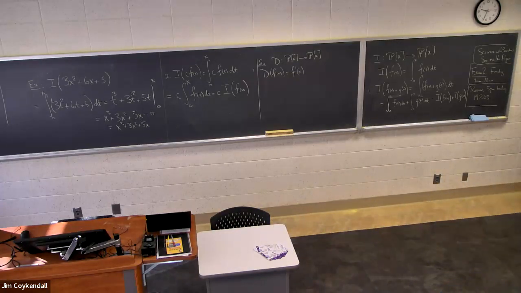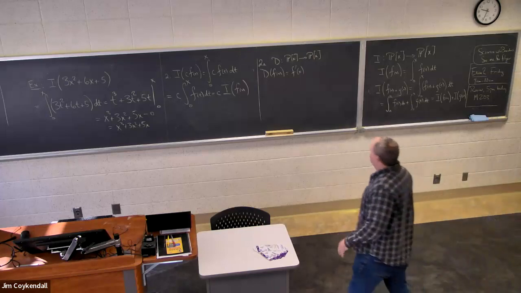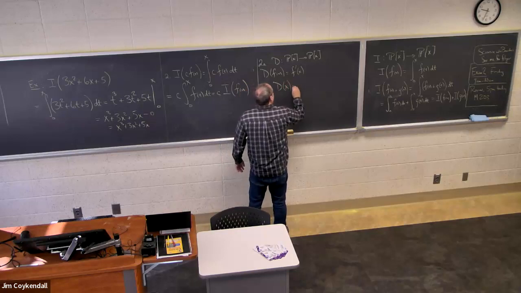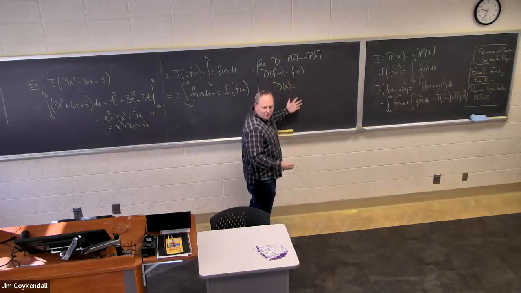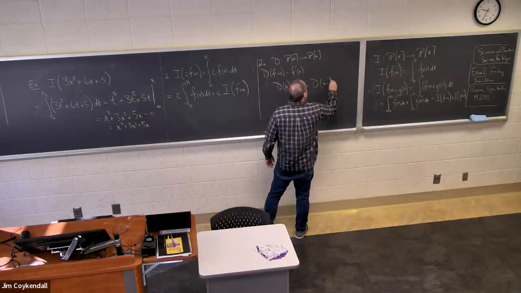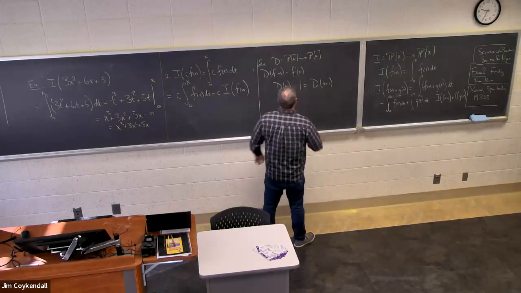What does it mean to be 1-to-1? It means any two different inputs have to go to different outputs, right? Can you think of two different inputs to a derivative that give you the same output? Yeah. x and x plus 1. That's a great example. What's the derivative of x? It's 1. But isn't this also the derivative of x plus 1? Okay, there you go. And these two are different, so it's not 1-to-1.